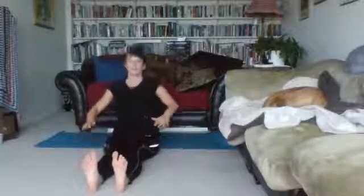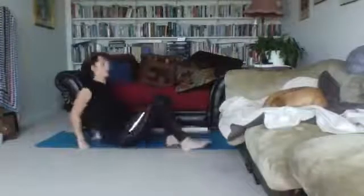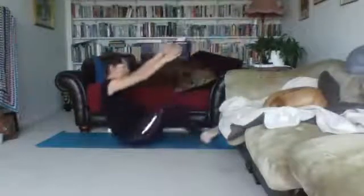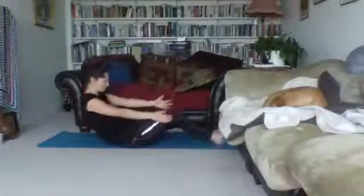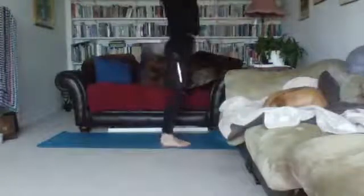If you're feeling like this could turn into a bit of an extra challenge for you, then another option is to come up to seated and then up to standing and go this way. So it's the exact same movement, but at the very end, instead of tapping the toes, you're coming all the way up to standing. Let's do the last two. So wherever you're up to, do two more.